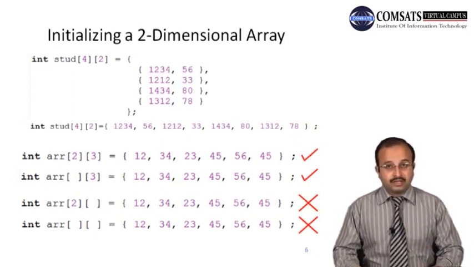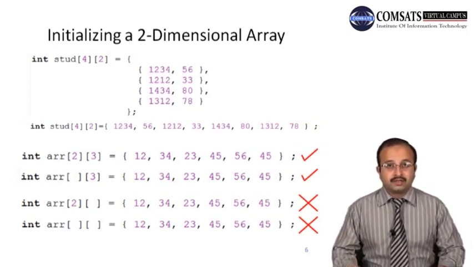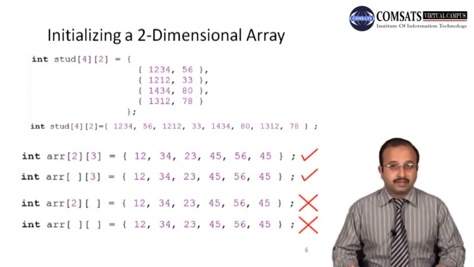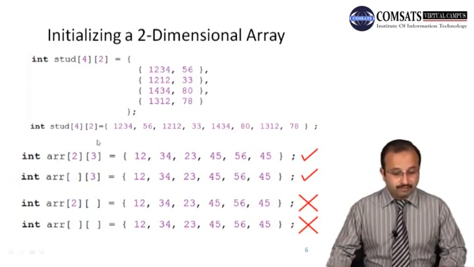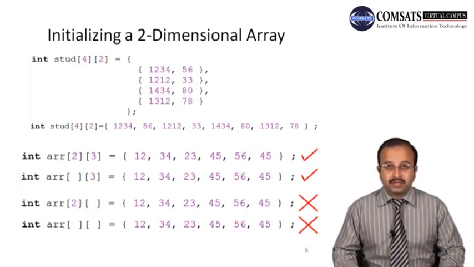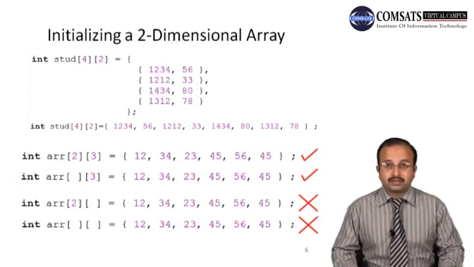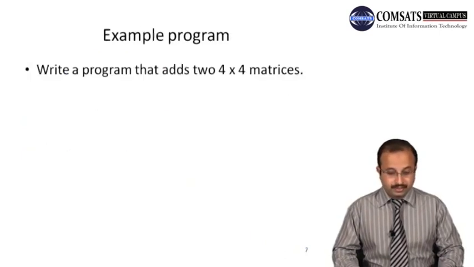So if you don't initialize any array, whether it is a one-dimensional, two-dimensional or three-dimensional array, then you have to specify its size. And in case of a two-dimensional array, you have to specify its dimensions, that is, you have to write the number of rows and number of columns at declare time if you don't initialize that array. But if you initialize that array, then it is optional to write the row number, but the column number is the must thing that you have to provide.